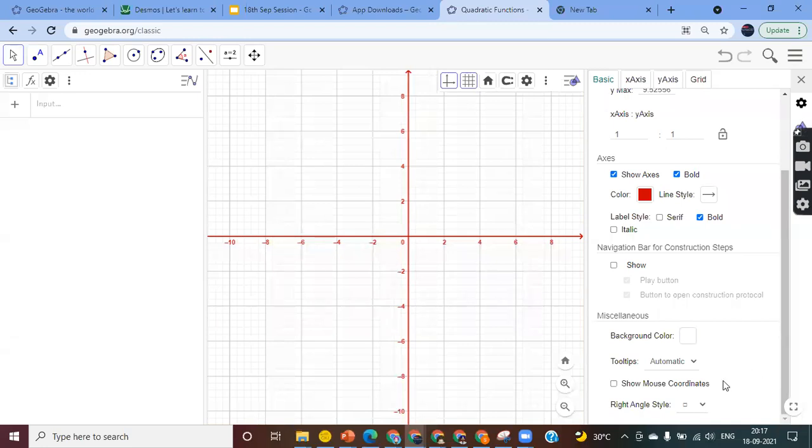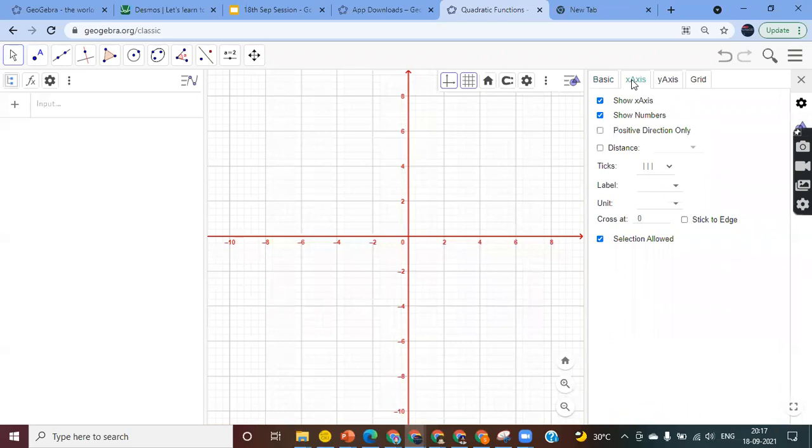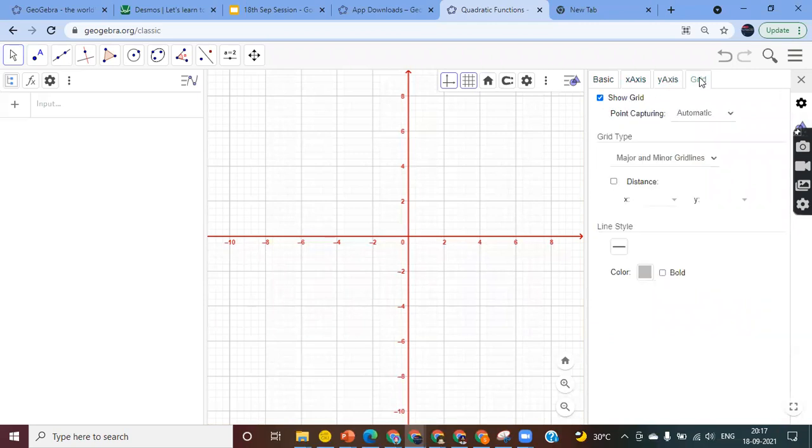There are more options for you. You can just explore it. And if you want to label the x-axis with certain things, you can do that. Same with the y-axis, same with the grid. You can select this also for distances if you want to show a particular graph within a certain range.